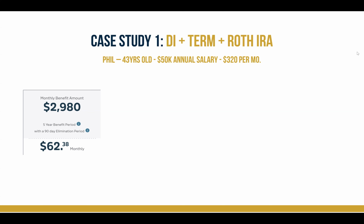So things like that are not covered with chronic or critical illness riders, but for a very cost efficient price at about $62.38 a month, that's very dirt cheap. Now, if you talk percentages, let's look at the math, $62.38 divided by 4,200. You're looking at 1.4% of their take home income to give them roughly 60% of their actual salary tax free in case something happens to them for a total of 5 years. That's not a bad deal. And it will help people get back on their feet in case something happens to them along the way.